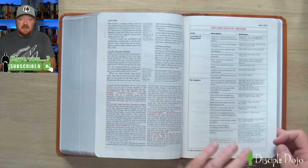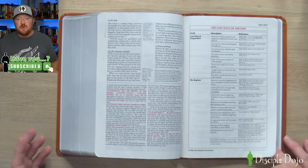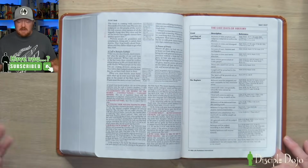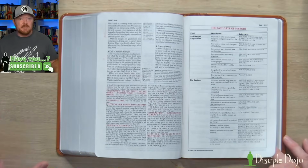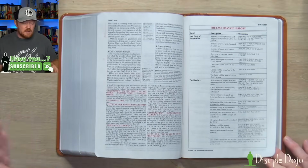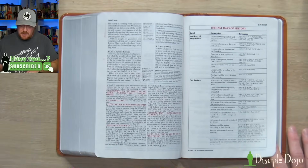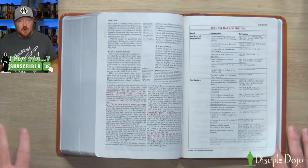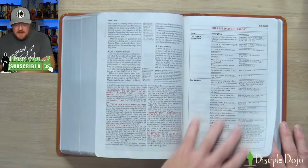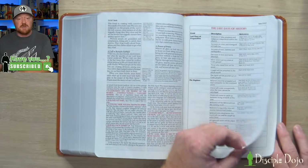So this is actually useful if you want to understand where premillennial dispensationalism comes from. It's a very new view in church history. No one really taught it, at least in any systematized way, before the 1820s, 1830s, depending on which source you want to date it to, whether Edward Irving or John Nelson Darby. Regardless, it's very new in the history of the church. So this presents it, and you can go through and look at the references yourself and see.